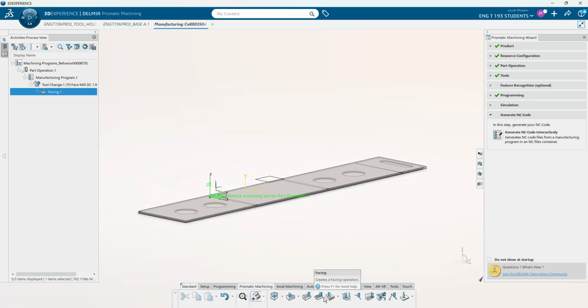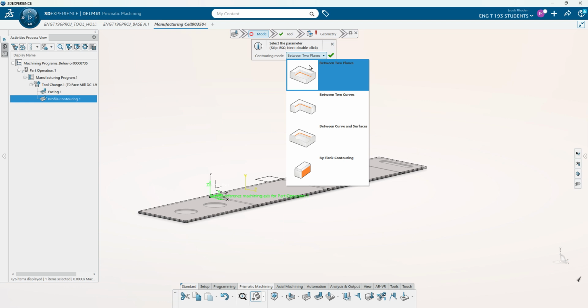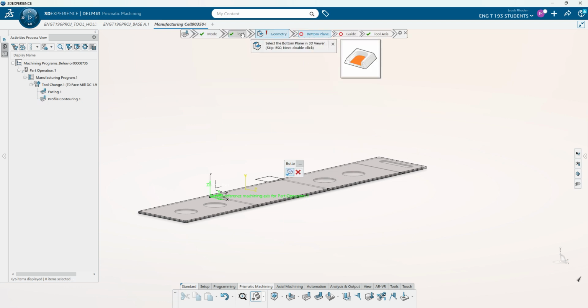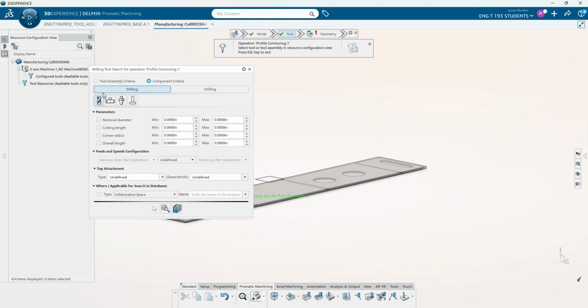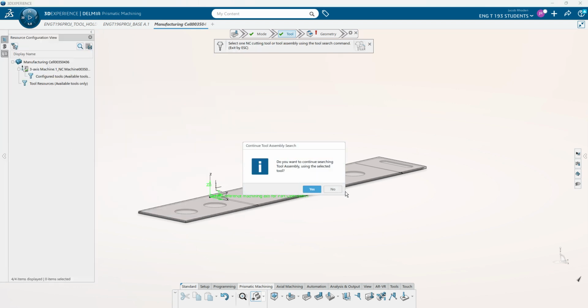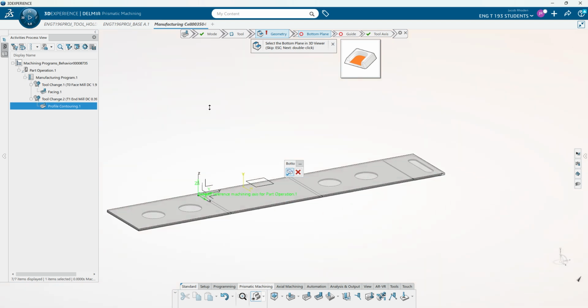So back in Prismatic Machining, right here, we have our profile contouring. So we're going to do between two planes, press OK, and it automatically selects the tool because we're still on the face mill, but we want to make sure that we go in and select our end mill, and we do not want to keep searching. And this will automatically bring up a tool change to tool 1, so that we're not going to have to manually put one in, and it knows to change over to a new tool.